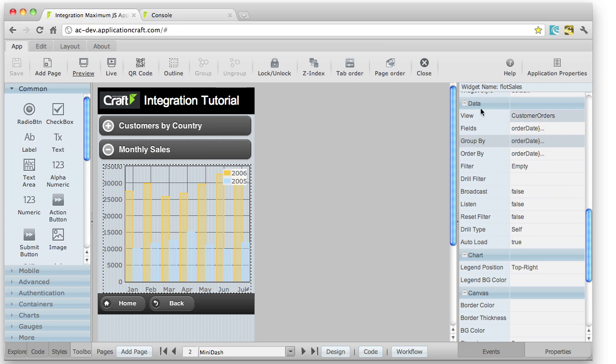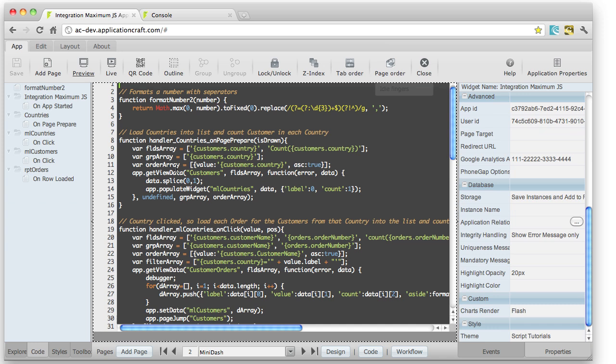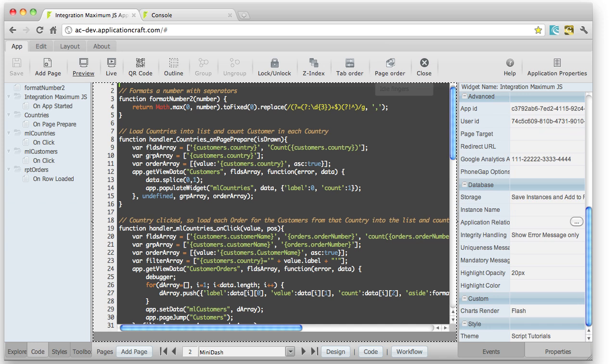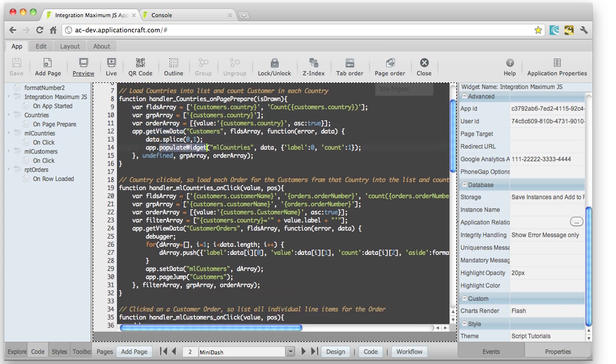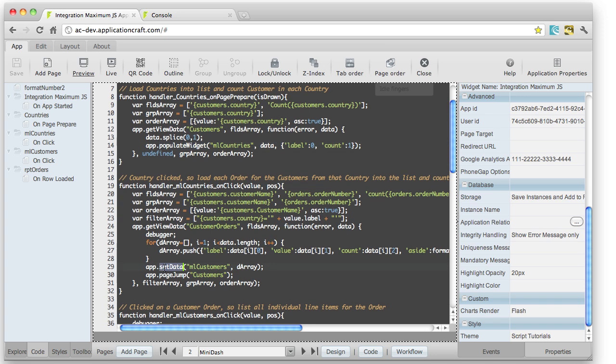And if I'm using data, it's the data section of the property bar. I think I've just explained that hopefully well enough. If I'm not, then I've also got all sorts of JavaScript ways of populating my widgets. So for instance here I'm setting up all of those properties that you saw me doing in the property bar, but through JavaScript, and then calling a getViewData function, and then populate widget, or I can use the set data. But I'm going to go into more details of these in videos in just a moment, but this should hopefully give you an overview of integration as a whole.